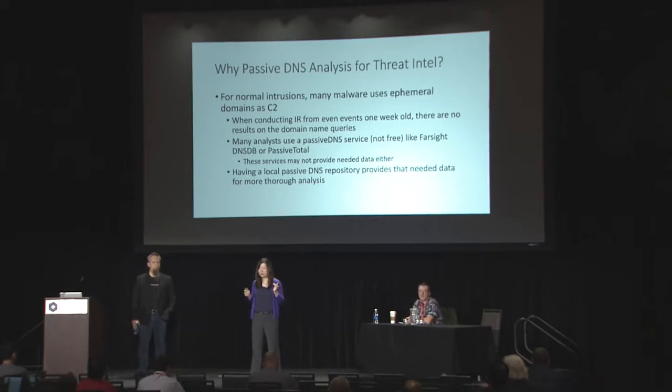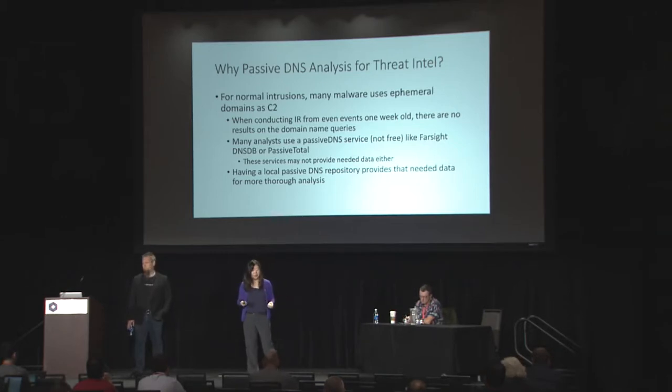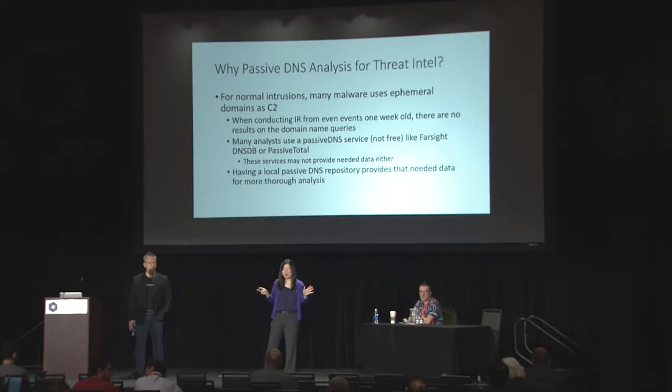Right now, a lot of our threat intel analysts have access to services like Farsight or PassiveTotal that set up public DNS sensors throughout the internet, right? And by accessing that service, they can do a search for a particular malicious domain in their database to see if it comes up and figure out what to do next with that. Get the information about where else that domain has also attacked, for example. And I'm going to show you, since many of us are visual learners, I'm going to show you a diagram shortly on how this works.